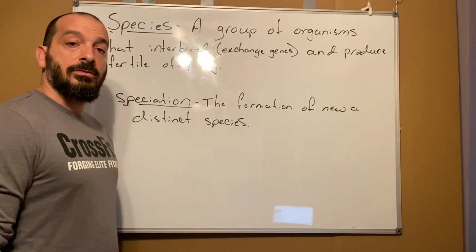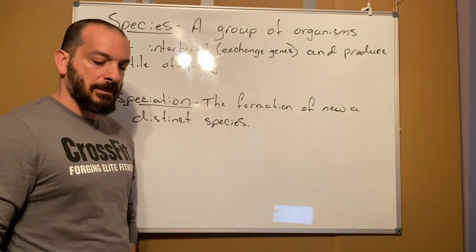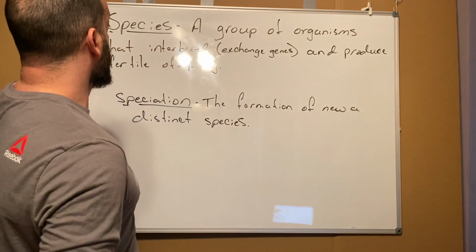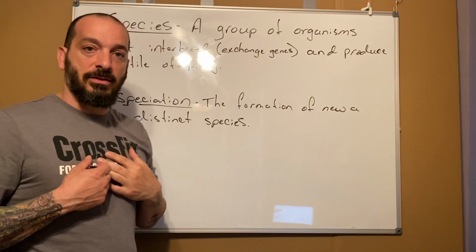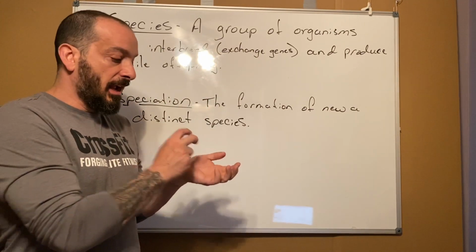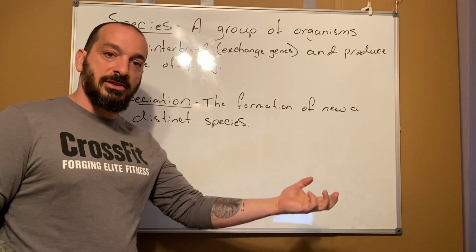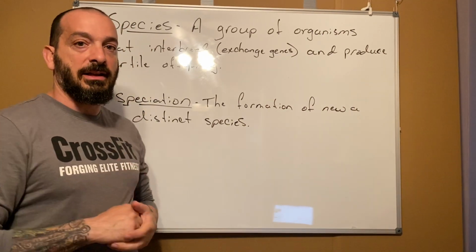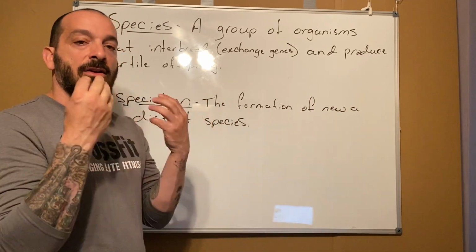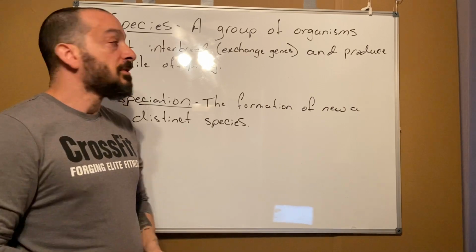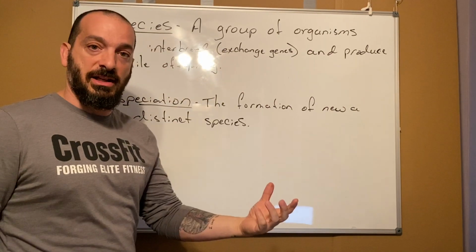All right, guys, so I told you I was going to tell you what exactly is a species, right? So a species is a group of organisms that interbreed. That means they exchange genes. We learned about meiosis, right? We learned that we get half of our genes from mom and half of our genes from dad, right? Half of the genes wind up in a sperm, half of the genes wind up in an egg, right? And those two things come together, and then you have all the genes that you need for the new organism, right? So to be the same species, you have to be able to interbreed and exchange genes, right?